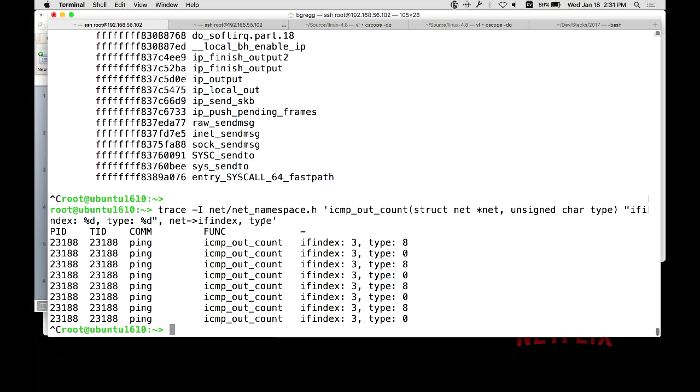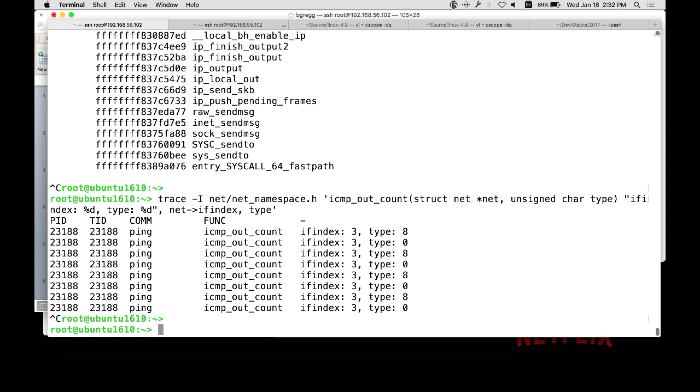I actually need to tell it where the header is, which is net/net_namespace. This has only worked since this morning, being able to go and arbitrarily walk around things and dereference things on the fly. You might be looking at this and saying, 'Oh, but I can already do that. I've got SystemTap or I've got a way to do it with perf.' Well, SystemTap is not in the kernel and BPF is, and BPF has been designed to be production safe. Also, here I'm not using kernel debug info. Kernel debug info knows where all this information is, but to install it on the instances we have at Netflix it can consume hundreds of megabytes.